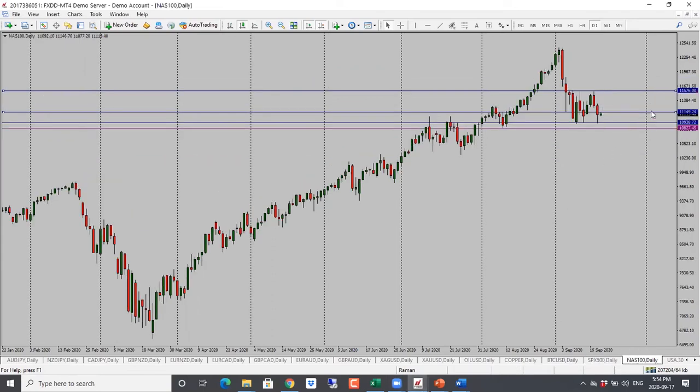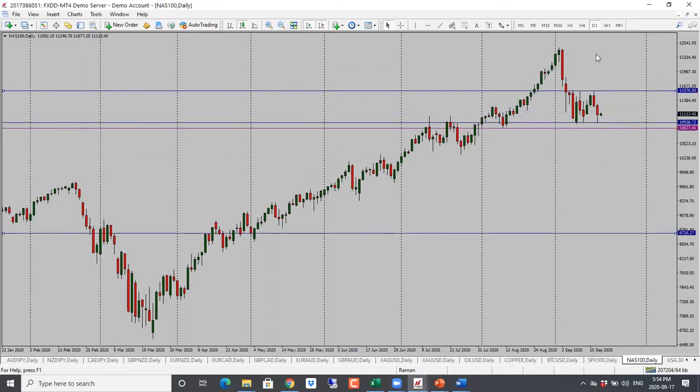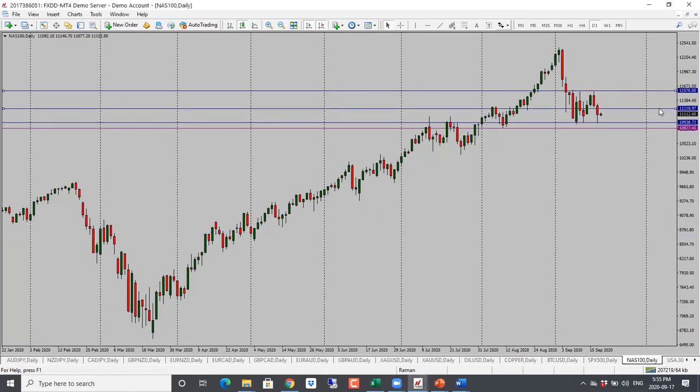Nasdaq here as well. This is again still trading in this range. It's been stuck here for a long time. So bias here is neutral still. I will look for a drop back towards 10,940, and if it holds, then we're looking for a move back into the range here. So neutral bias, neutral to slightly bearish, I should say, for both of these.